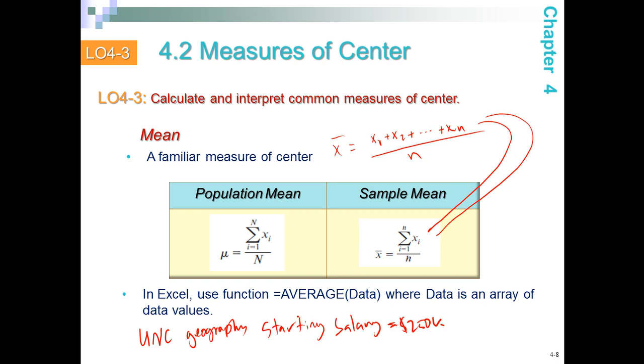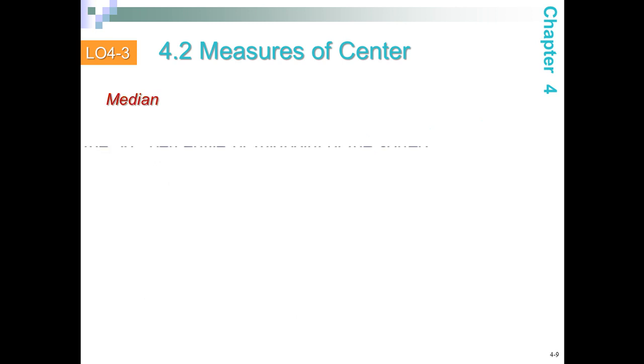He left after his third year, so he didn't graduate until a few years later, and by that time he was an NBA superstar and had all sorts of income that is not typical of a geography major. So that brings up the point that maybe, just maybe, sometimes the mean isn't the best measure of center to use, although most of the time it is going to be the best thing that we're going to use. In this situation, however, when we have an outlier, it's better to use the median.